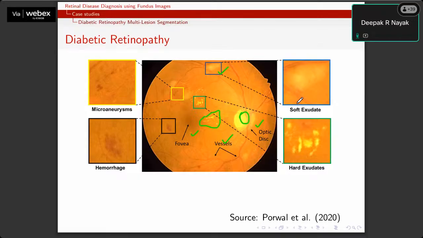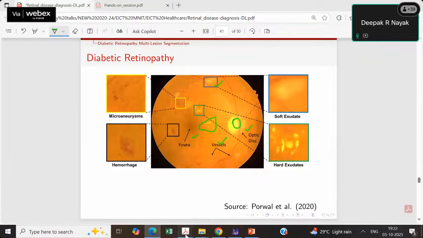Now, again, as I mentioned, the problem statement of diabetic retinopathy can be categorized into different types. One is diabetic retinopathy grading. Given a set of images, your task is to say whether diabetic retinopathy is there or not, and whether it is grade 1, grade 2, grade 3, or any of the different gradings we have in diabetic retinopathy. We have also done some work on diabetic retinopathy grading, where we have proposed different types of attention mechanisms, which are really very important in this case. So I can show you that work.